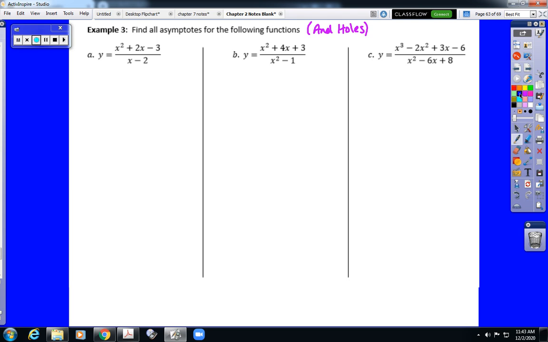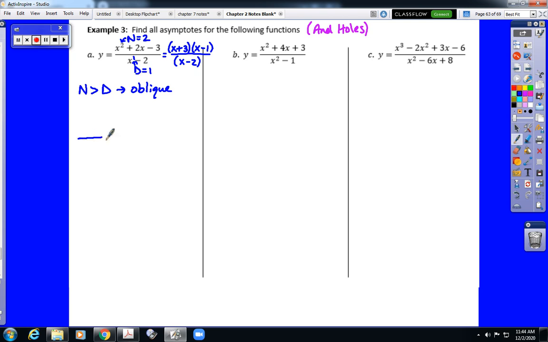So to do this, the first thing we do is the horizontal asymptote, for which we look at the degree of the numerator and the degree of the denominator. In this case, the degree of the numerator is 2, the degree of the denominator is 1. Since n is greater than d, that tells us we have an oblique. So we do a quick check to make sure that nothing factors or nothing cancels. So we just quickly factor the numerator and the denominator if possible. Nothing cancels. Okay, so we don't have that possibility.